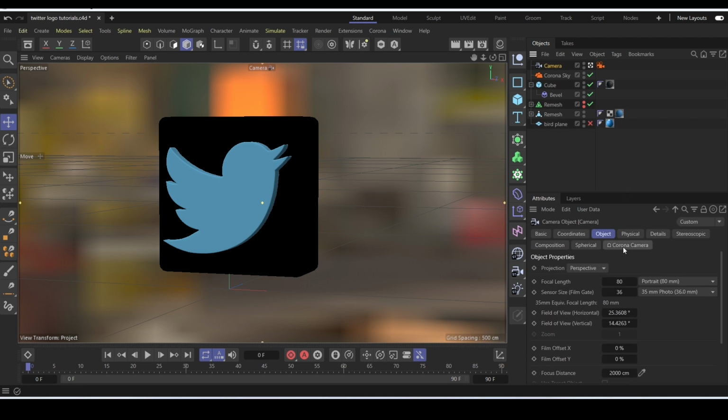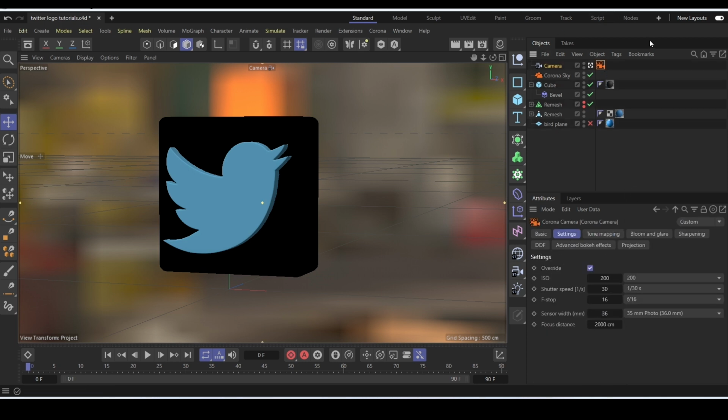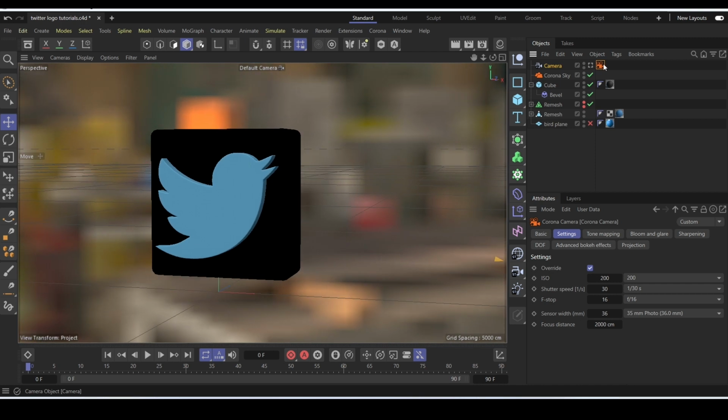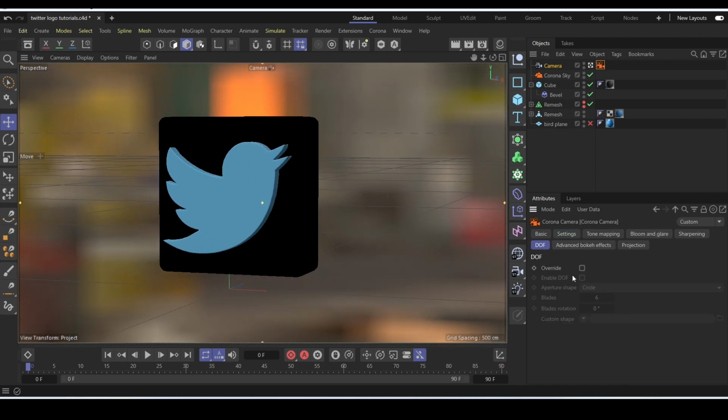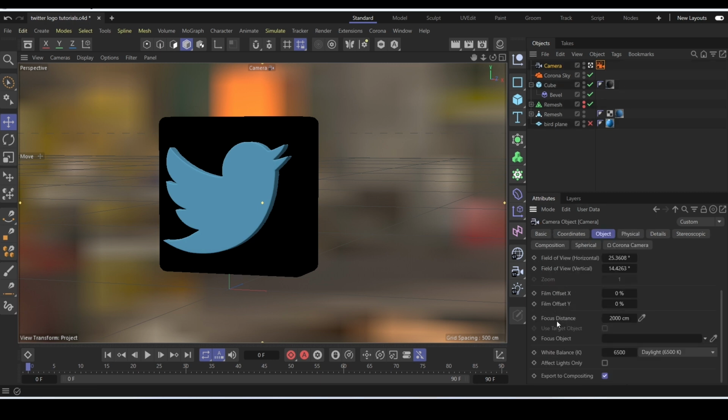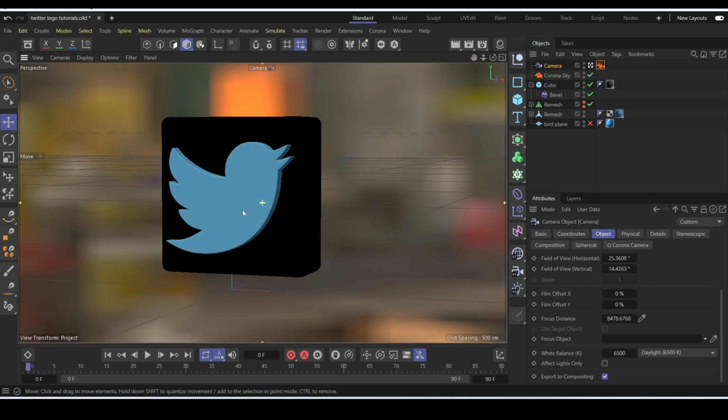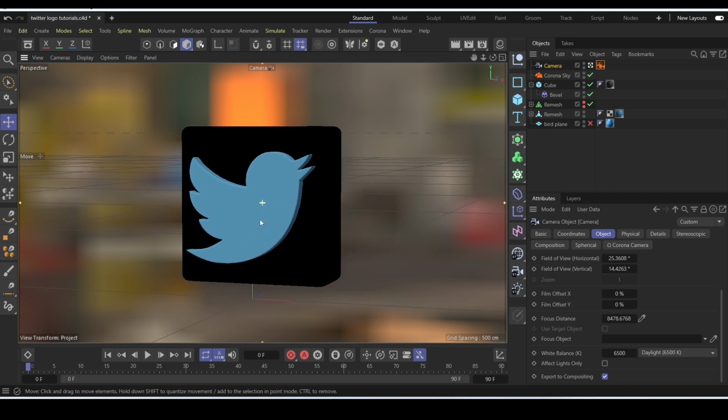Okay. I would like to add depth of field though. So go into the Corona settings by clicking on the tab. Go into DOF, depth of field, overwrite, enable depth of field, and I'll now go into the camera, go down to this focus distance, click on this speaker, then pick here so that it will calculate the distance between the camera and this. So it's basically like a real camera lens that is focusing on this. So I'm telling it, okay, focus on this. Now let me just move this here to the middle.